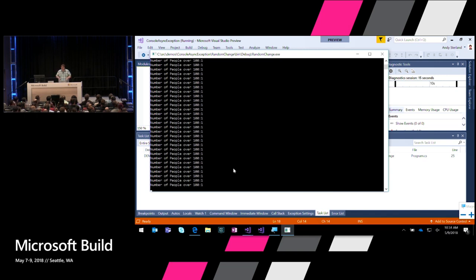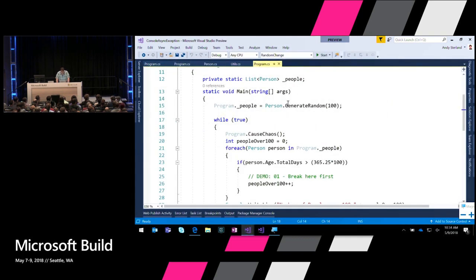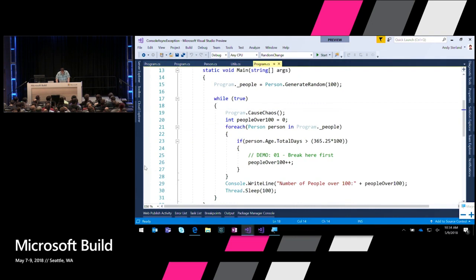I'm sure you've all had problems in the past where you're trying to understand, hey, this value makes no sense, who changed this? If you're a C++ developer, you have a great feature called data breakpoints, where even at the hardware level you can look at when values change. That's unfortunately not applicable to managed developers, but what you can do is something a bit crazy.